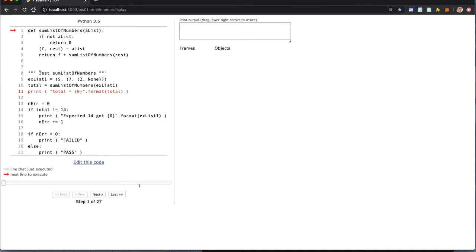So we're going to print out this format total. And remember, our comment was we're going to test. So down here, this entire piece has to do with testing. And you go, my goodness, what we're testing is the sum list of numbers, and there's more code involved in testing it than there is code in the function itself? Is that weird?